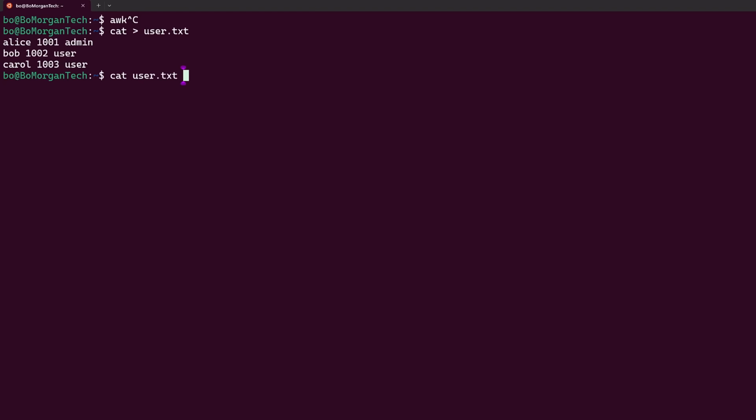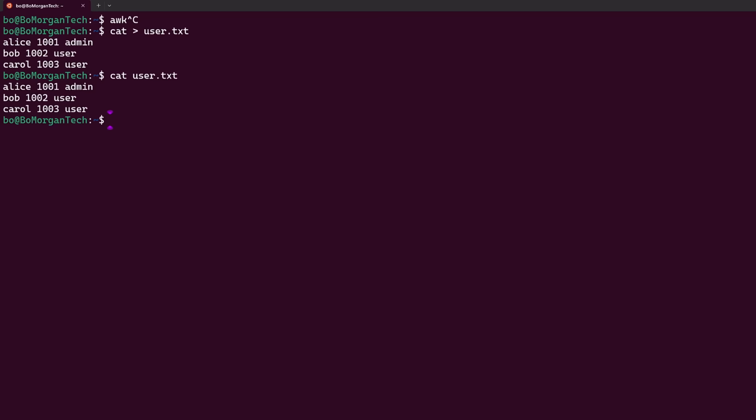So a cat user.text. Column 1 is the name, column 2 is the ID number, and column 3 is the role. And each space separates a column. This is similar to a user list or a report file in IT.